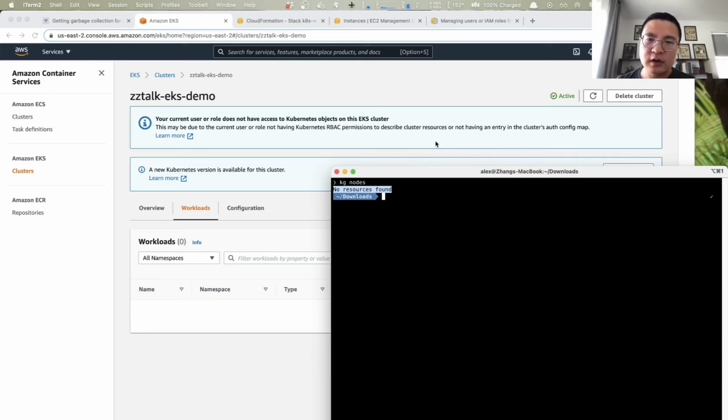But regarding worker nodes, like how many worker nodes we would like to connect to this cluster, that's really on our own. We have to configure those ourselves. So that's basically what we're gonna do in the next step. We need to spin up a couple of worker nodes and hook them up to the Kubernetes cluster that we just built. All right.